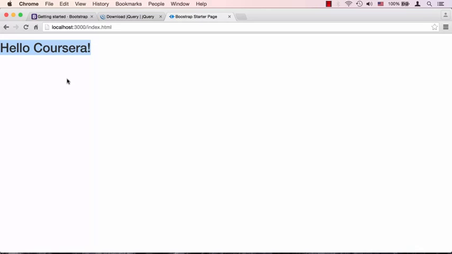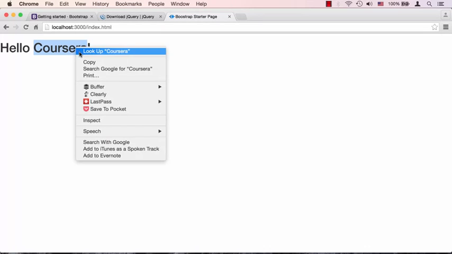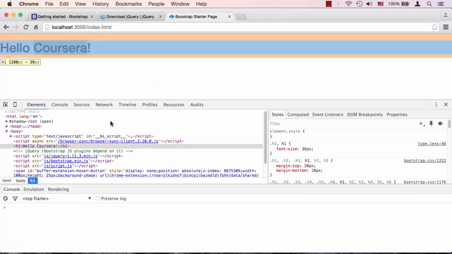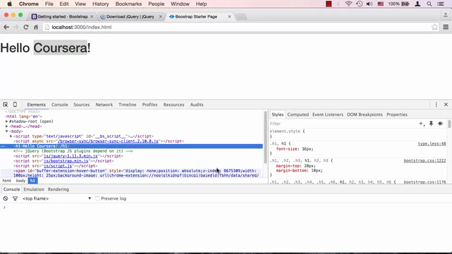We save that and we go back to our browser and we see hello, Coursera shows up, and clearly something's different than you would expect before. The font family clearly is not the default one, and the color is a little bit different as well. So it looks like some Bootstrap styling is being applied. To verify that, let's right-click on it and inspect the element. Yes, indeed, there are some styles being applied from the bootstrap.css.